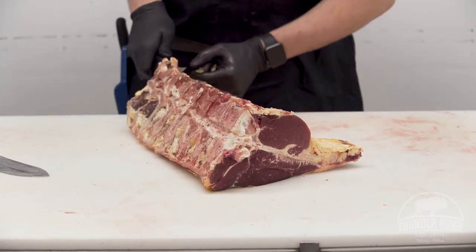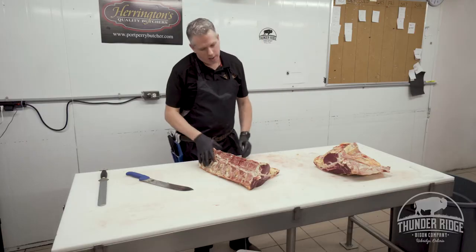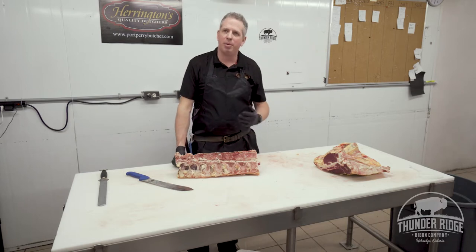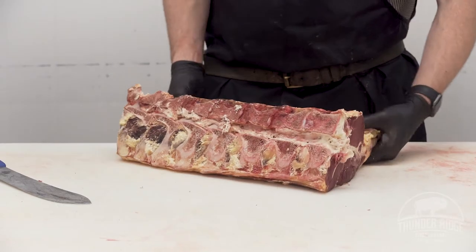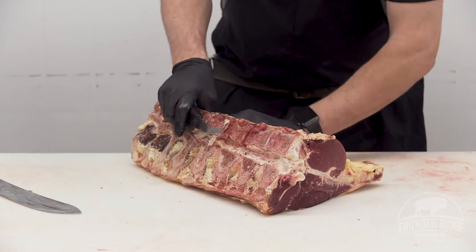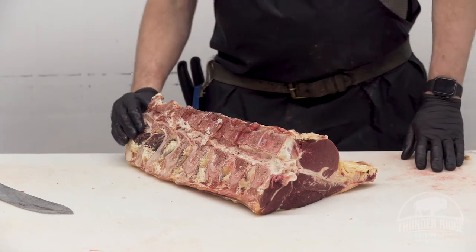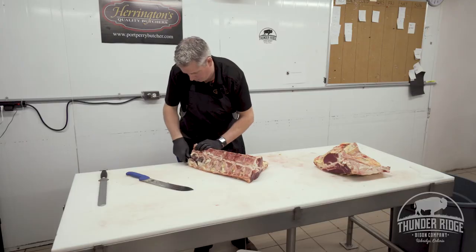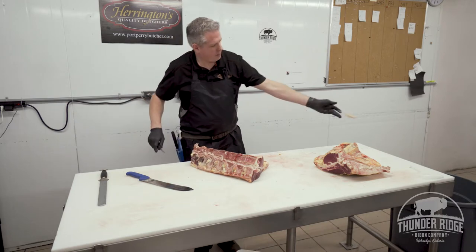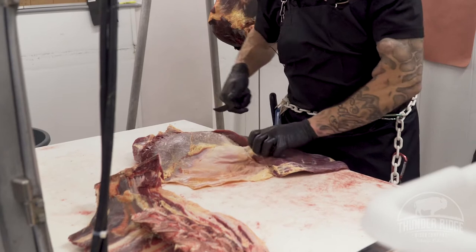One of the things about bison being so lean, it's not hard to dry it out. So I think that's one of the things that might scare people from it a little bit, is the worry about improper cooking. And again, that's why I like leaning on you guys. I didn't always know all that stuff, so as years into it now you start to learn a little bit more, but you're right, I think that's what people are scared of, spending the money and ruining a good kind of meat. Exactly.